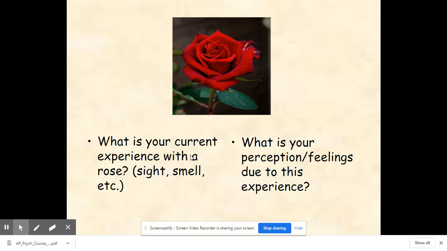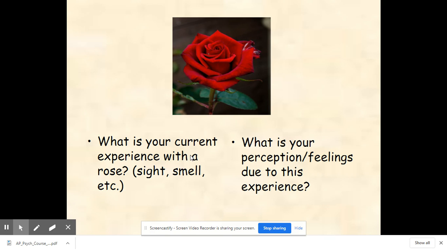But then what he was most interested in is how that rose affected somebody internally. So when you look at that rose, how does it make you feel? Maybe it brings about a memory where somebody gave you a rose. It makes you feel happy because you think about love with it, or it makes you sad because somebody gave you a rose and then they broke up with you. Kind of the same way that when you listen to a song, you can say, well, I hear this beat, it's playing in this key, and so on. But then this song makes me remember this, and so on and so forth.